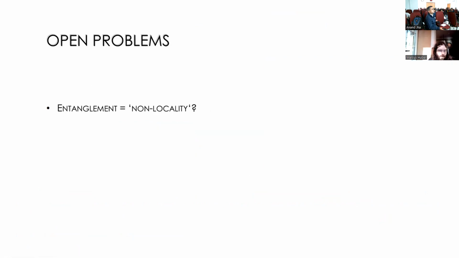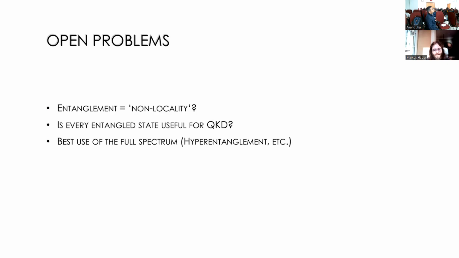And yeah, of course, there are some open problems we would like to work on now. The one I always put is entanglement and non-locality. Does every entangled state have the capacity to violate a Bell inequality? Still an open question. Is every entangled state useful for QKD? Similar open question. How much information can I actually put in a photon? Given all the degrees of freedom, there must be a limit, but is it just a technical limit? Is there something fundamental from uncertainty relations? And a technical challenge is, what can we actually measure?